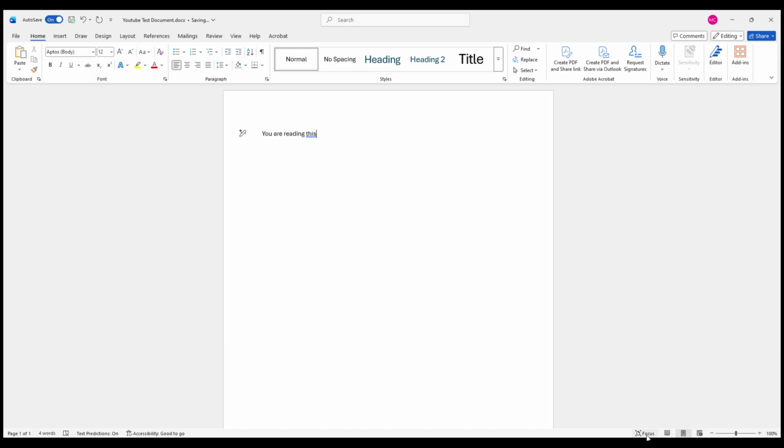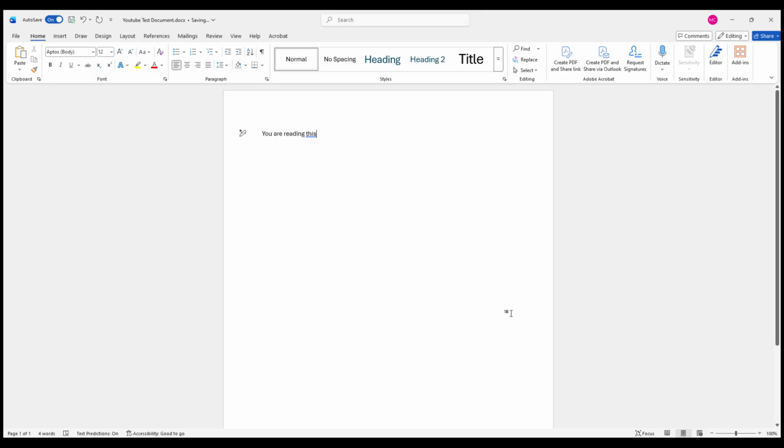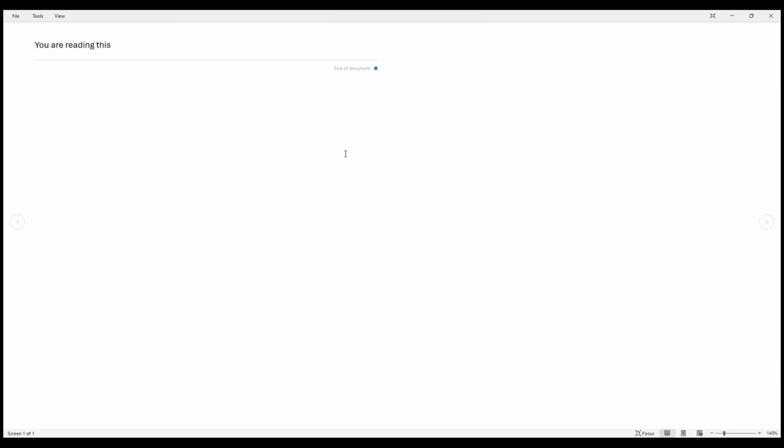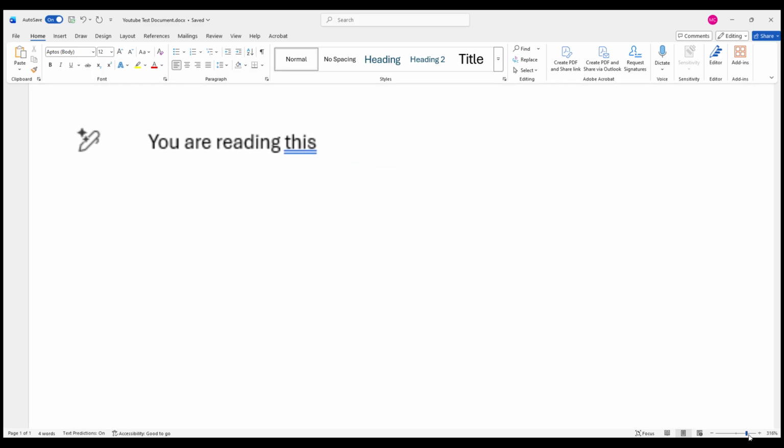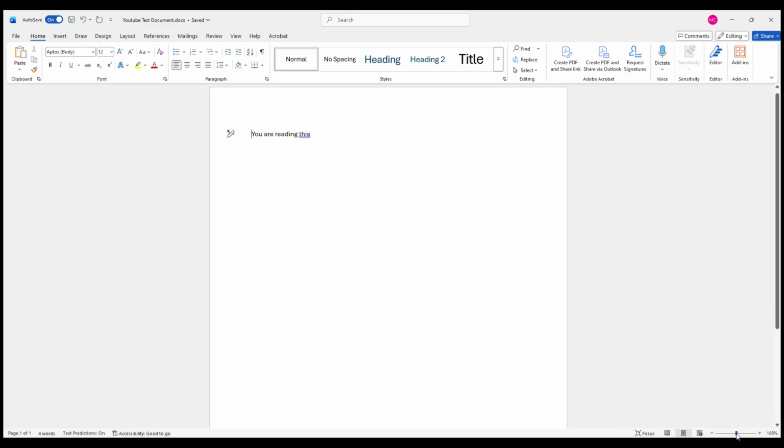And then off to the right, you can put it into focus mode, which looks like this. And you can just hit escape to remove it. You have read mode. So it looks like this. I've never used that before. I'm sure some people like it, but I don't like it. You can see your print layout, you can see your web layout, and then you can also zoom in and out to get it to whatever zoom you're looking for. Okay, there we go, back to 100.